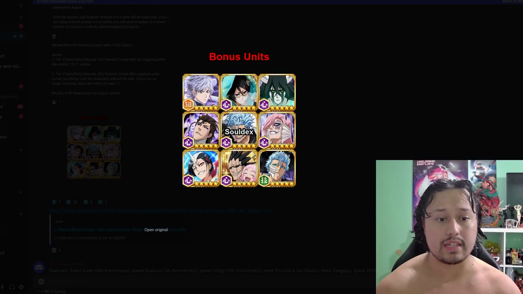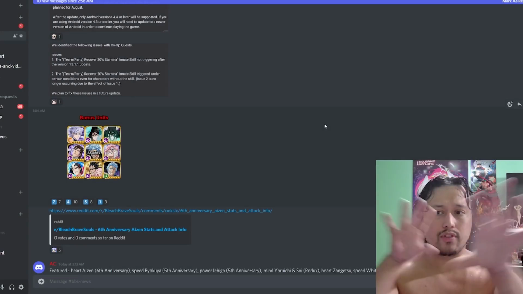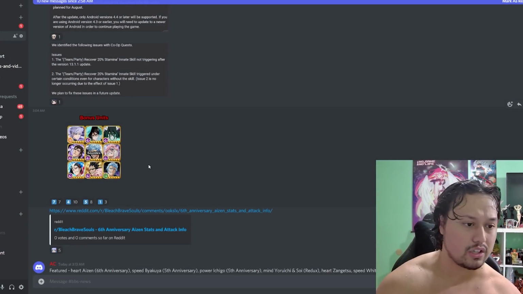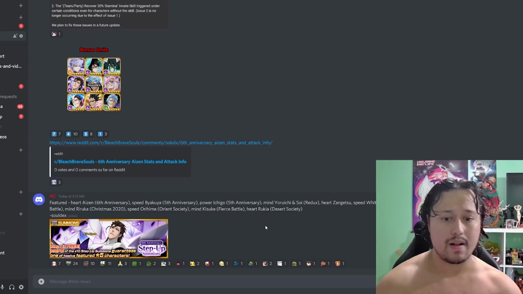Okay, if you have dupes of these characters, that also works. So if you have like a 5-star Salaporo and a 6-star, I'm pretty sure that as long as you have them both separate, you'll actually get access to more bonus units. As you'll see here, the filler pool is actually pretty good.